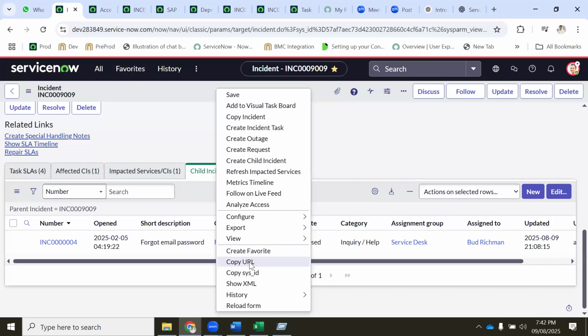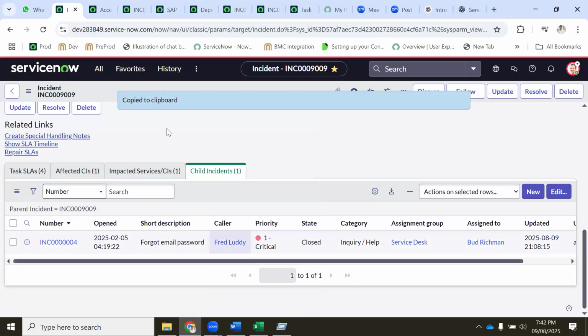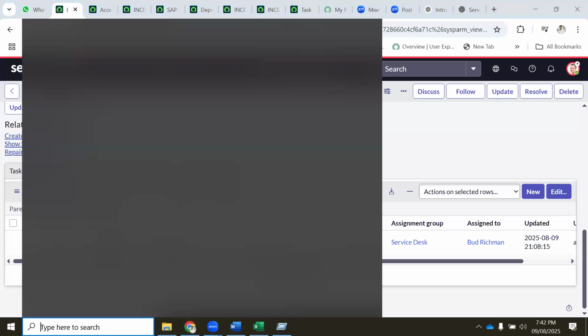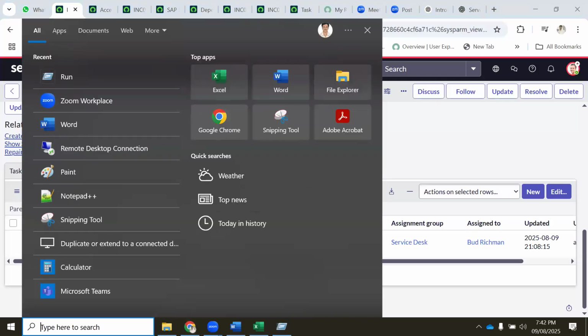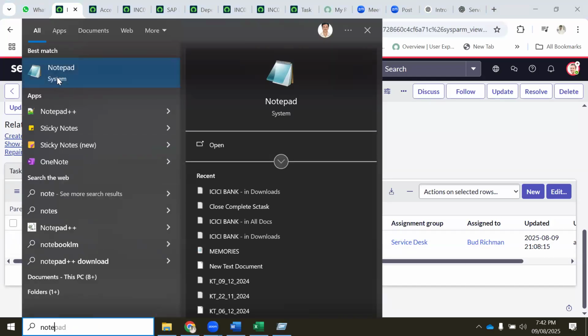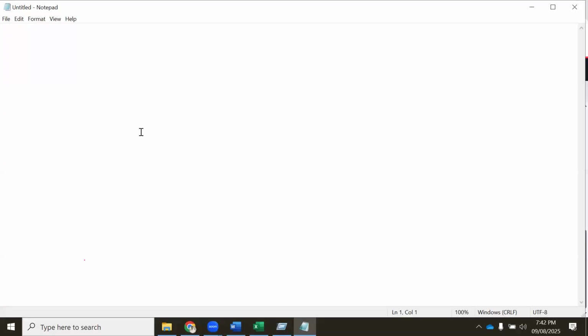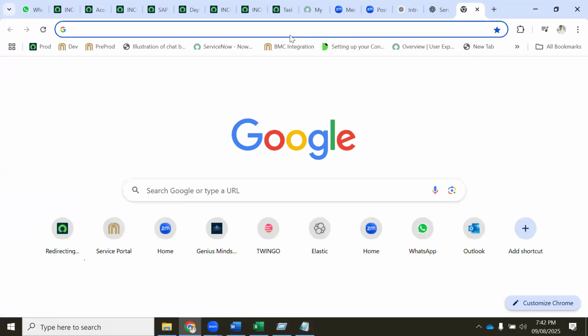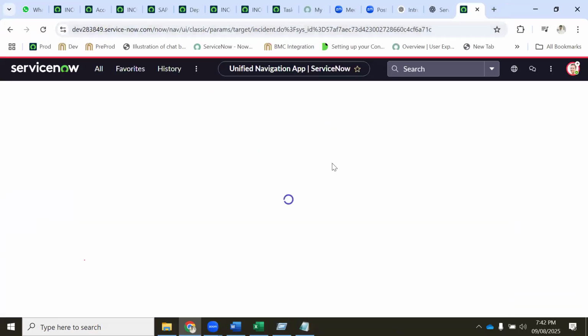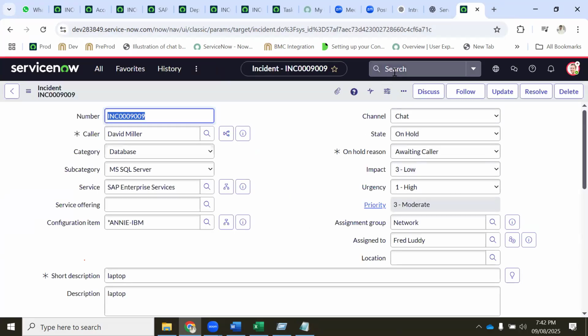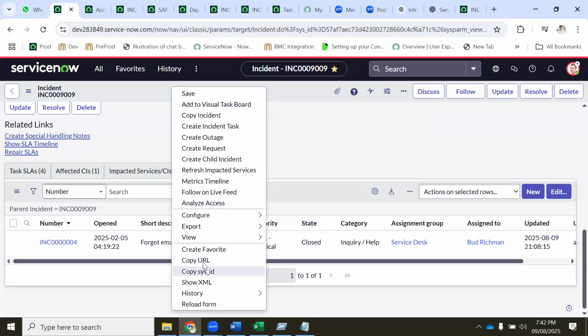Copy URL. Somebody asks which ticket you are not able to fix, your team member. You can take this one and give it to him. So what will copy? So this is the URL it will copy. If I open that, if I give it to someone, they will be able to open the similar ticket. Okay. By default, he no need to search here and go. If you click that URL, automatically it will go. Okay. So copy URL is that.